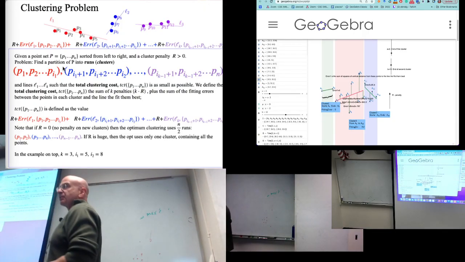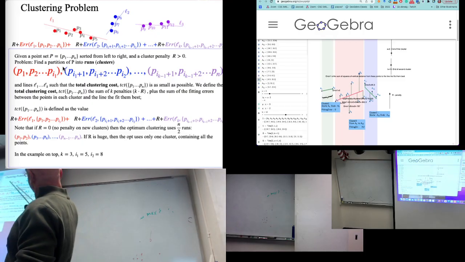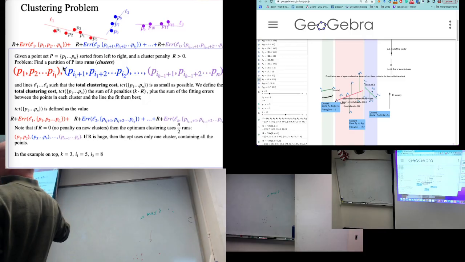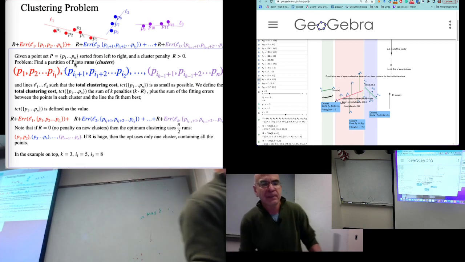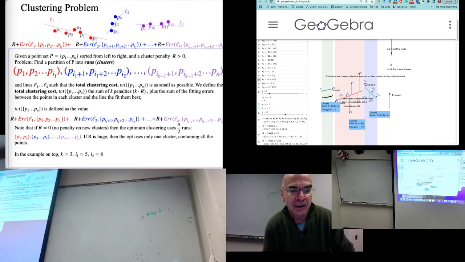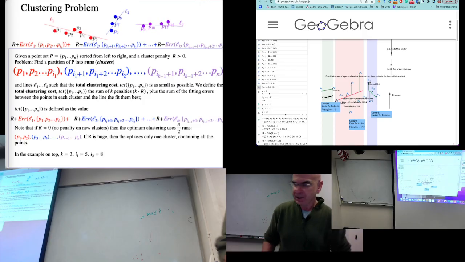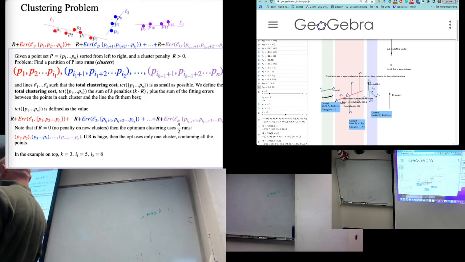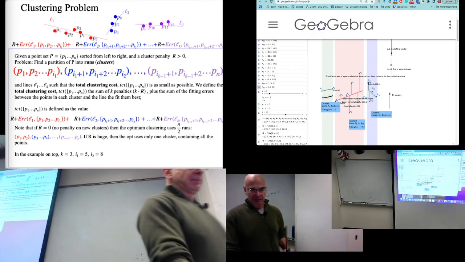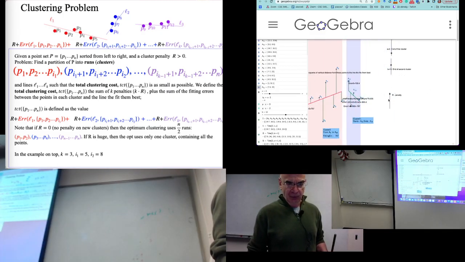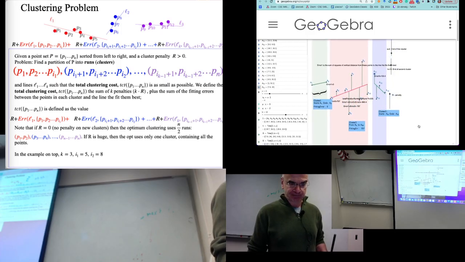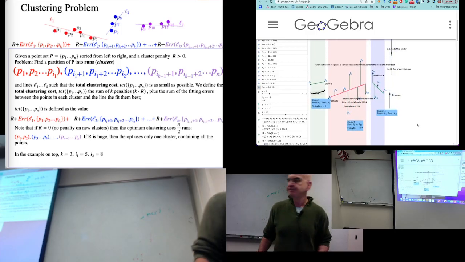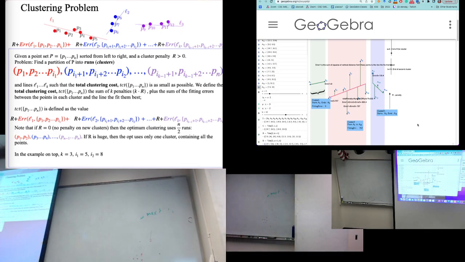So in the clustering problem that we discussed last meeting, I'm given a set of points, uncolored of course, but very much ordered. I do care about the order. When you play with this app, make sure that the points appear in the right order. You can move the points, but make sure that they appear in correct sorting order from left to right. A1, A2, A3, dot, dot, dot.